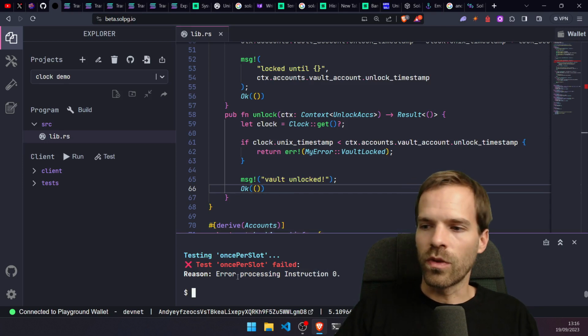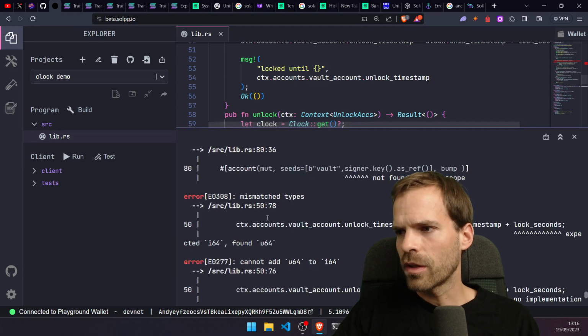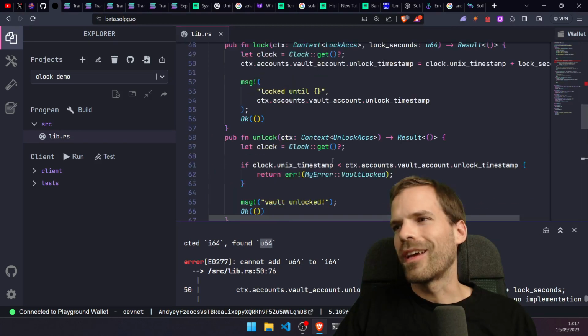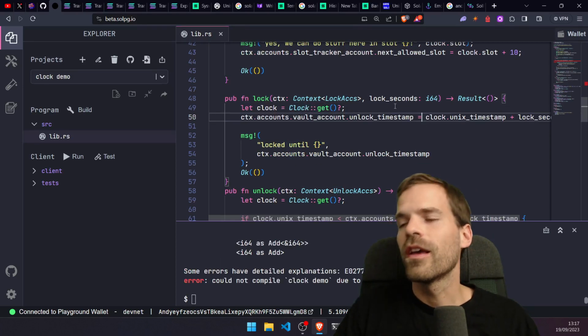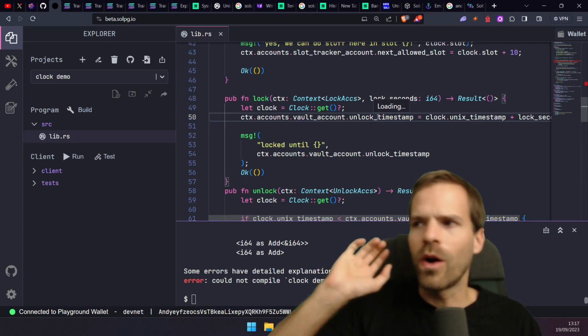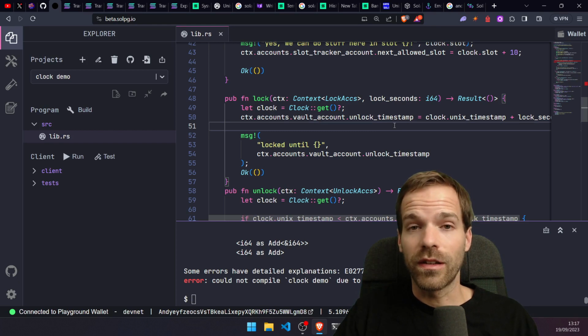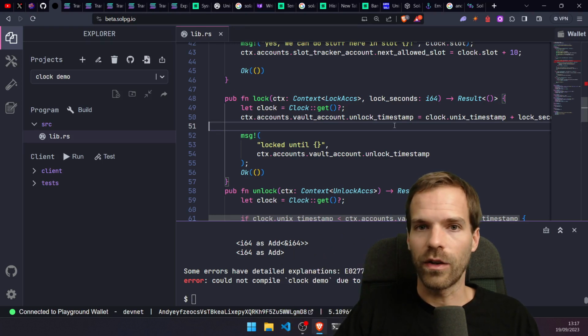So let's also do this. See if that builds. No, it does not. Why not? Because I can't. Okay, fine. I'm going to let you work with signed integers. I would then probably check that that's an actual positive number, and I need to check bounds. Or actually I don't. In Anchor they are checked automatically. I learned that recently, that if there's an overflow or underflow, Anchor automatically fails.